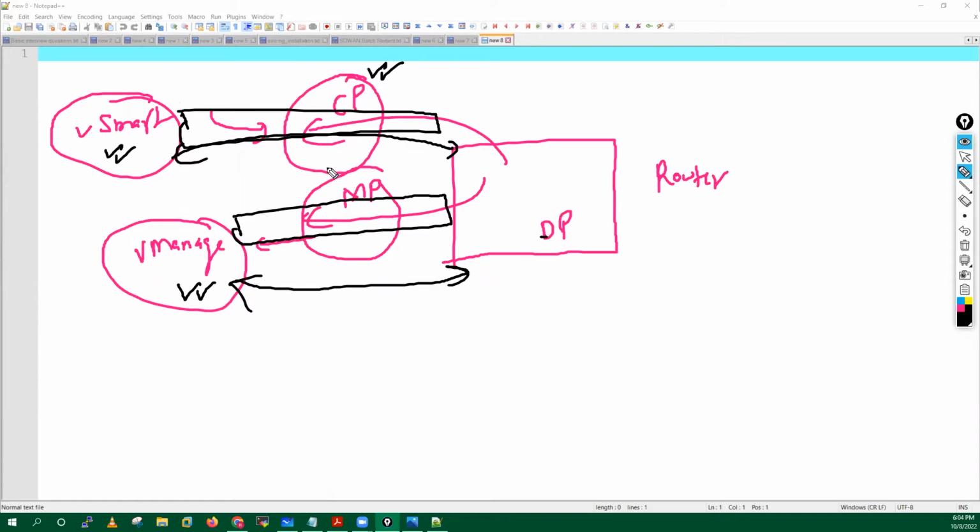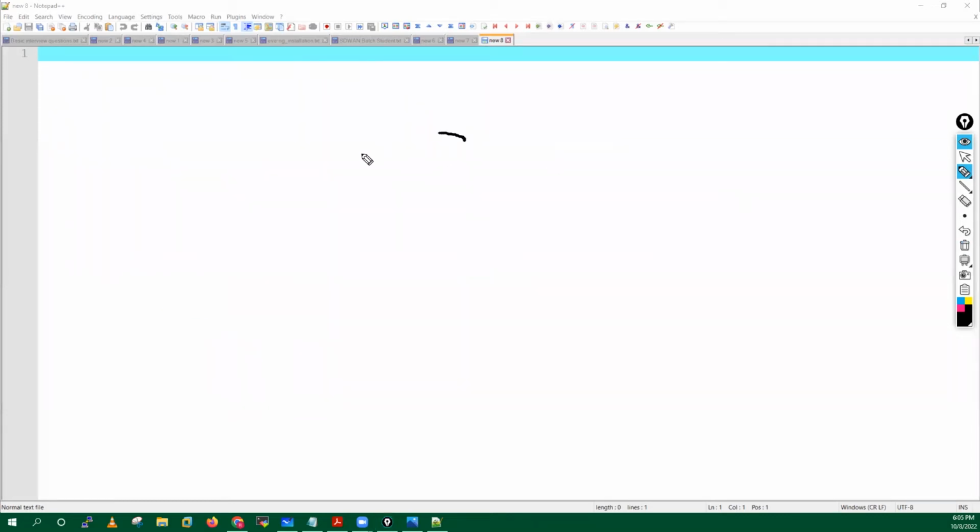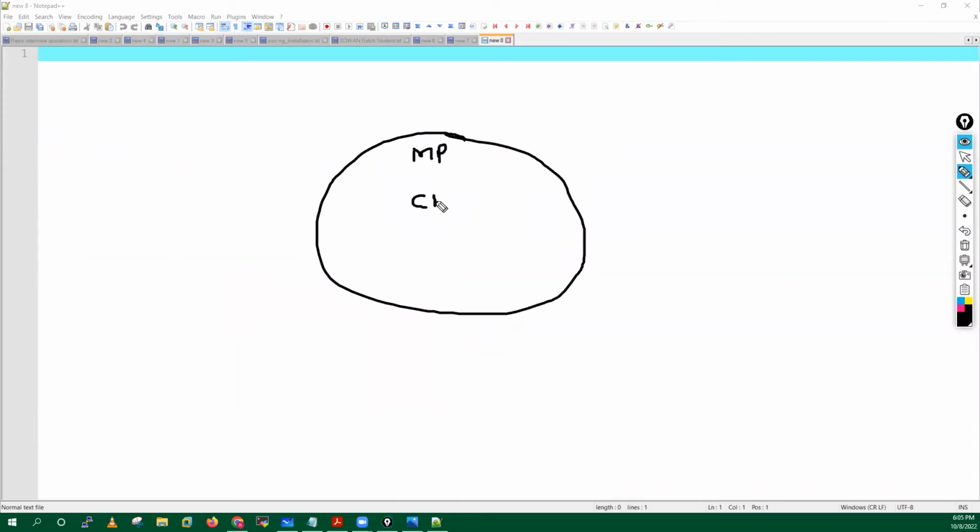But if you remember, guys, in a traditional router, let's suppose this router has some management plane, some control plane, and also some data plane. If these planes want to communicate with each other, what component do they use?